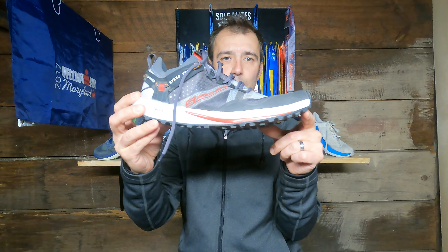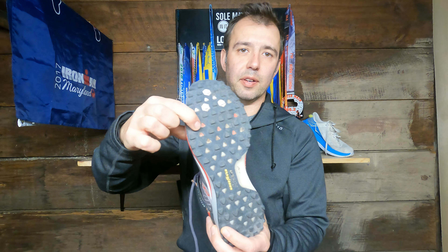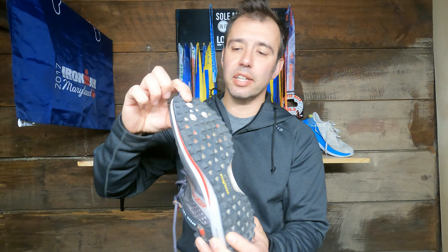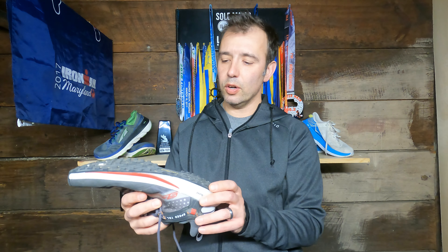It's even got a little bit of a rocker going on the outsole, which helps with the transition from heel or midfoot to the forefoot. There are a couple of exposed areas giving you a little hint of what's happening inside. That little red area is a secret. And these little white nubs — they're softer than the black nubs, and I'm not sure what they do. They're already worn out, so I'm not sure if they were trying to make your toe-off a little softer or something.